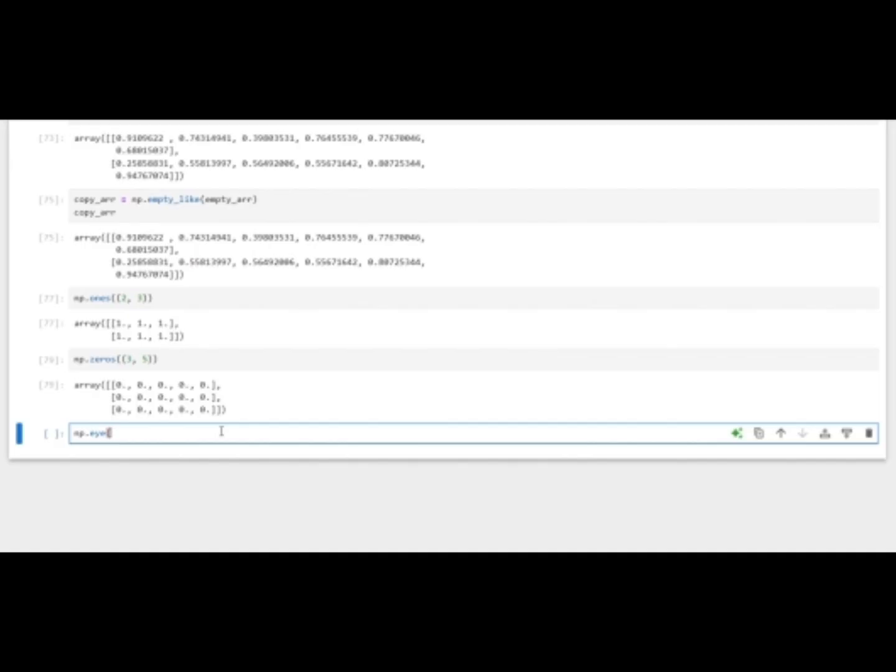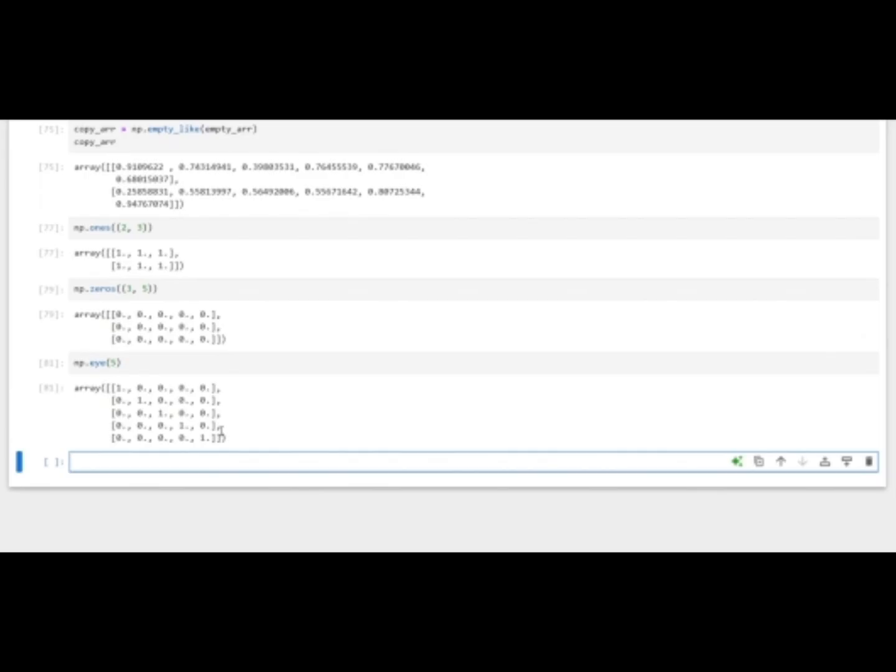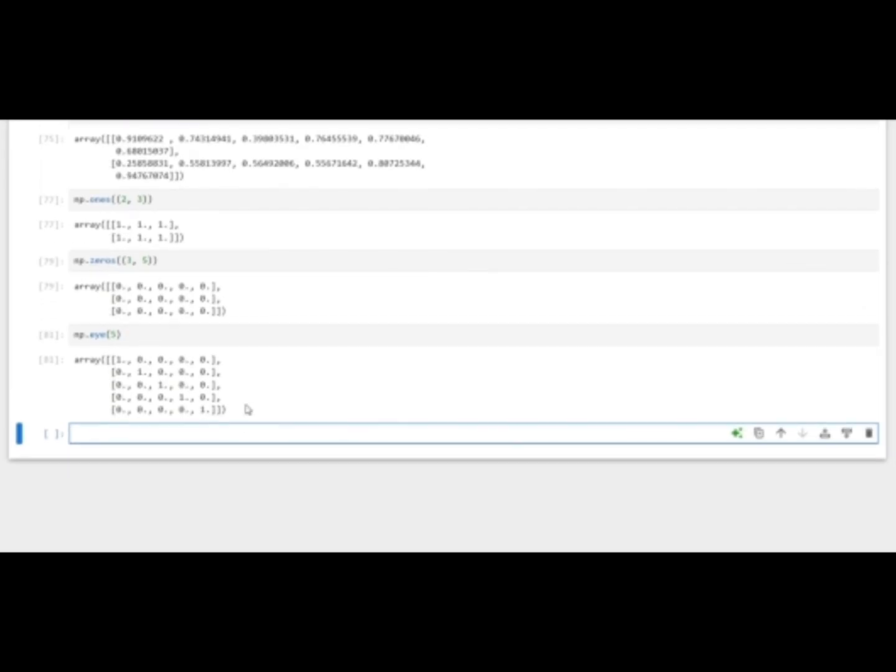Empty, unlike zeros, does not set the array values to 0 and may therefore be marginally faster to create. On the other hand, it requires you to manually set all the values in the array, so use it with caution, because as I said before, it actually initializes with some garbage values. The easiest way to set the value, however, is to use the function fill on this empty array, where you pass any scalar value and every element in the array gets set to that value. So if you are using this fill value scheme, make sure that you would like to set the value of your array to anything other than 0 and 1, because NumPy already provides numpy.zeros and numpy.ones.